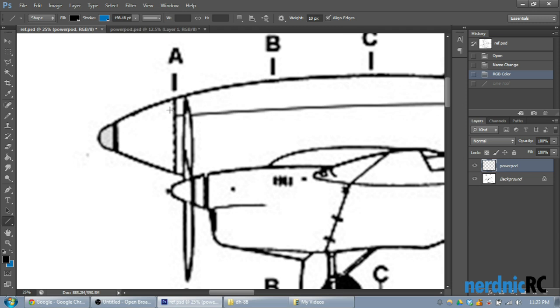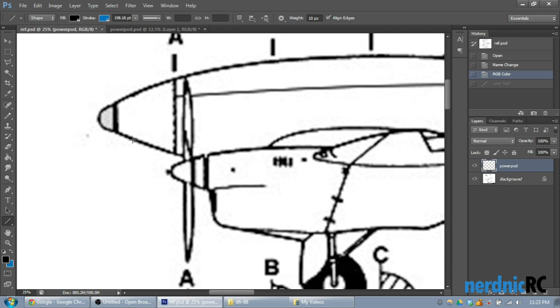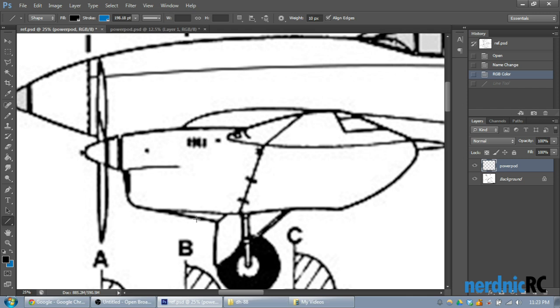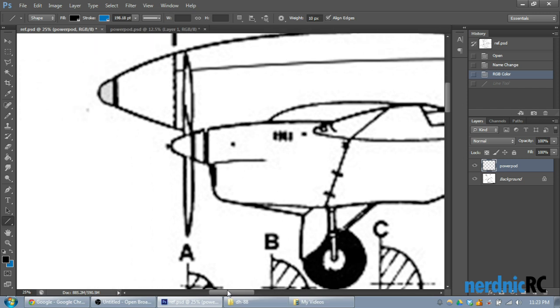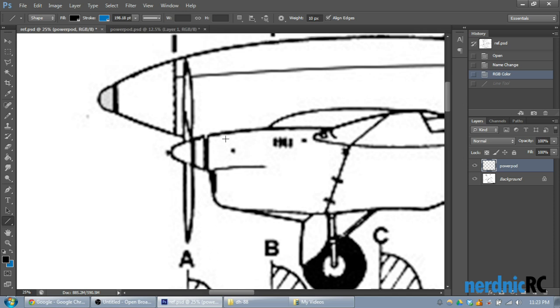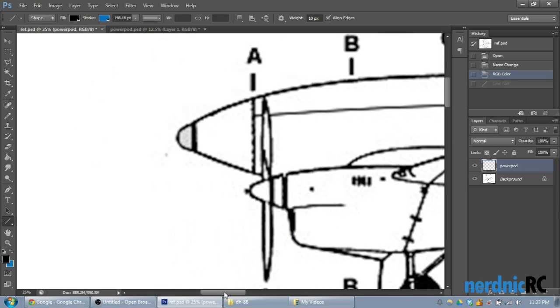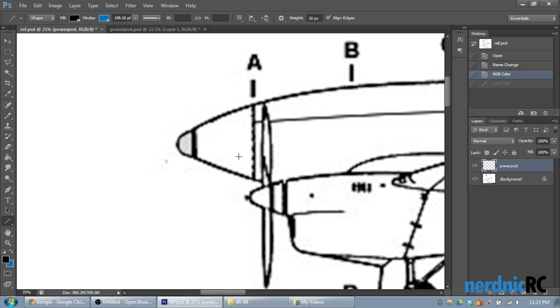So what we're going to do right now for this portion is just trace around the nose. If you were dealing with a plane that did not have side motors, but had a normal motor in the center, you'd have to pick a section of where the foam is going to actually end. If you had a spinner on your prop, somewhere around here would be a good idea to say this is where my foam is going to end, and the rest of the space is going to be occupied by the prop, spinner, and motor shaft. So if you're designing a normal style plane, you would want to make your straight line there.